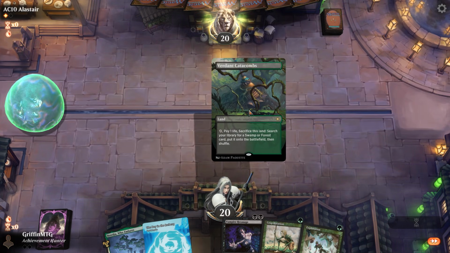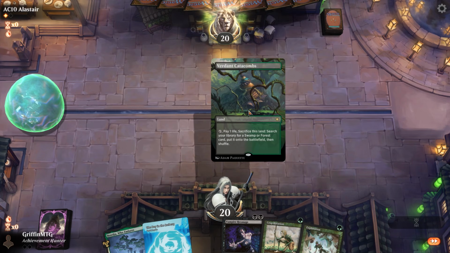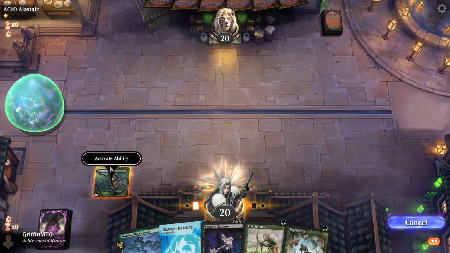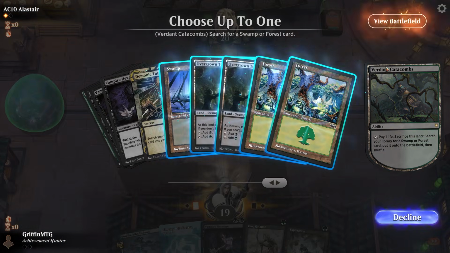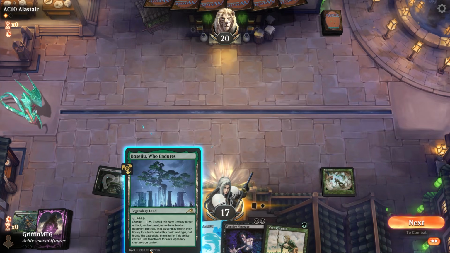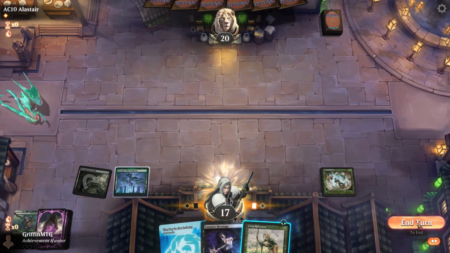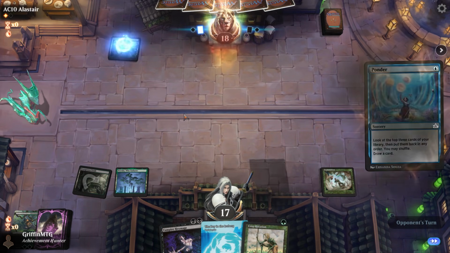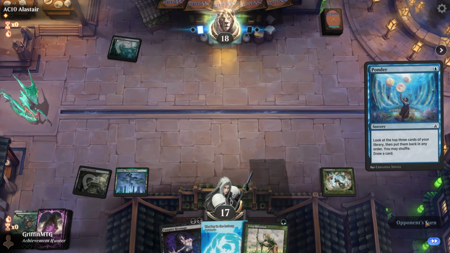Put back a forest. So we'll use Verdant Catacombs, play Exploration, Crop Rotation. We can get Urborg. And then we will have assembled the combo, assuming they don't have like an Ancient Tomb and just have the nuts, you know.